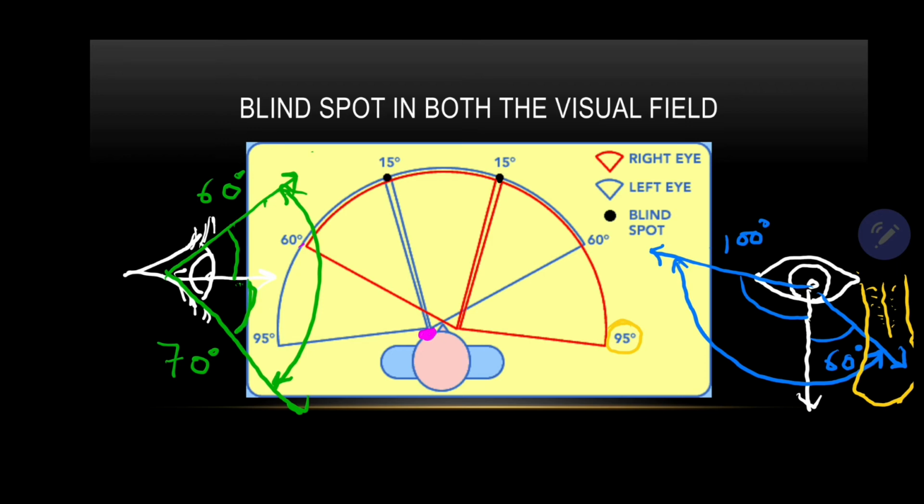So why don't we see a blind spot in monocular vision? Now the reason is, the area of the blind spot is represented in the calcarine sulcus, right? So why don't we see it in the visual field? The reason is that our brain typically fills up the blind spot with the information we need based on the images surrounding the blind spot, right? So the images formed in the visual cortex surrounding the area of the blind spot, our mind perceives them and fills this gap of the blind spot in the visual field.